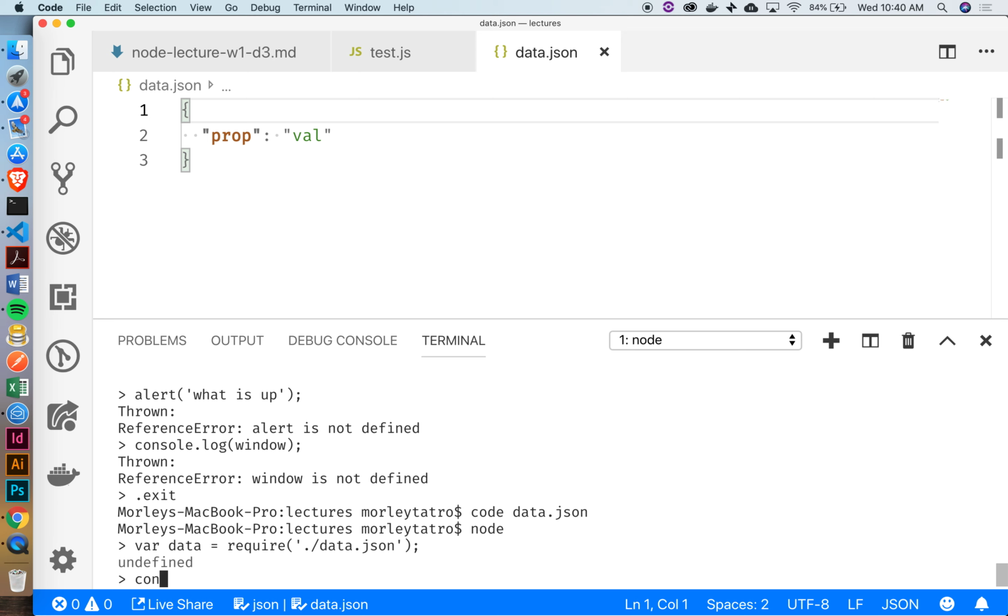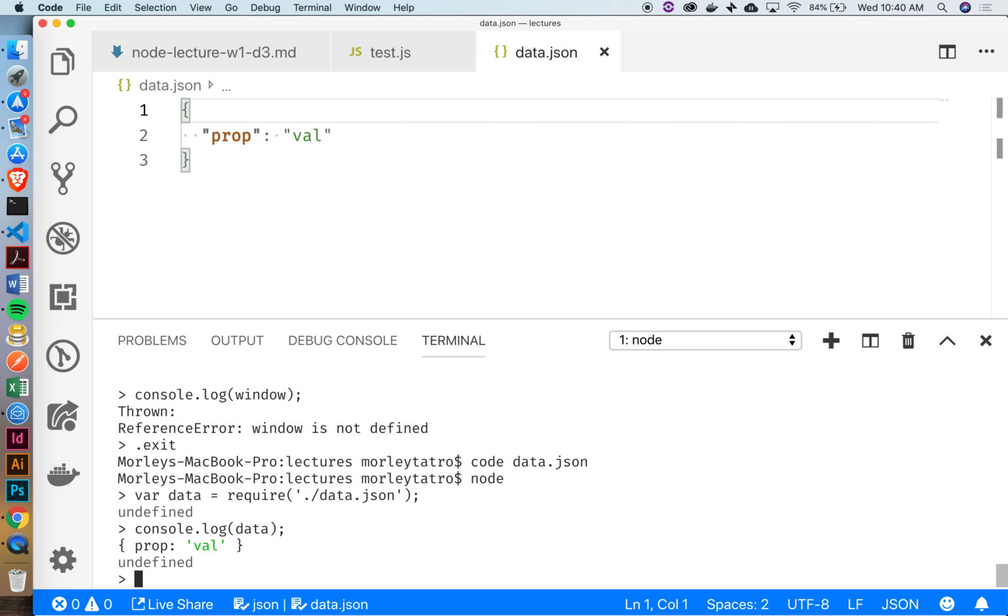So let's console log data, see what that looks like. There we go. I've got the exact object that I just essentially exported from the JSON file. You'll notice that inside the data.json, I didn't have to explicitly export anything. It just simply pulled it in exactly as is. So this is the JavaScript Object Notation that we've been talking about here and there.